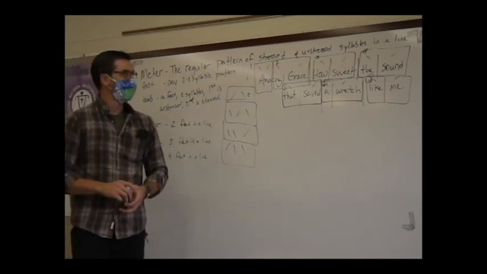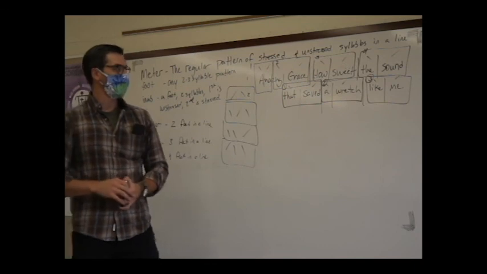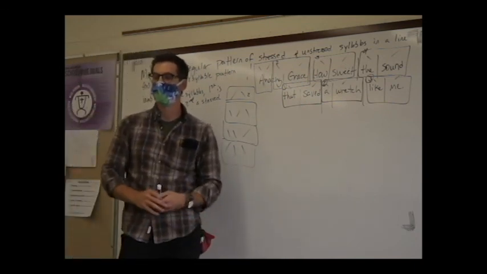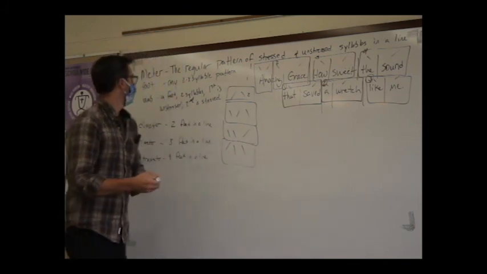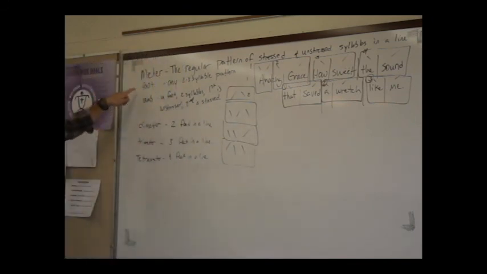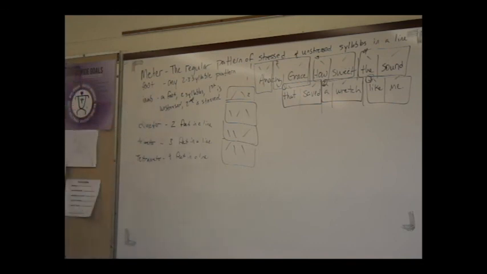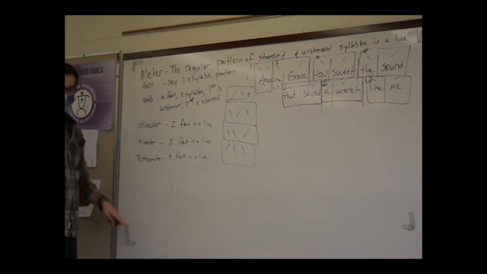So Amazing Grace, how sweet the sound that saved a wretch like me. And then the rest of the song continues to be in that pattern. So now, we've got several different words here. We've got meter, foot, iamb, or iambic if it's referring to one of these. And then we've got dimeter, trimeter, tetrameter. You should know the rest of these all the way down to 8. That's what we're going to get to. But before I mention the rest of them, I want to point out what common meter is.